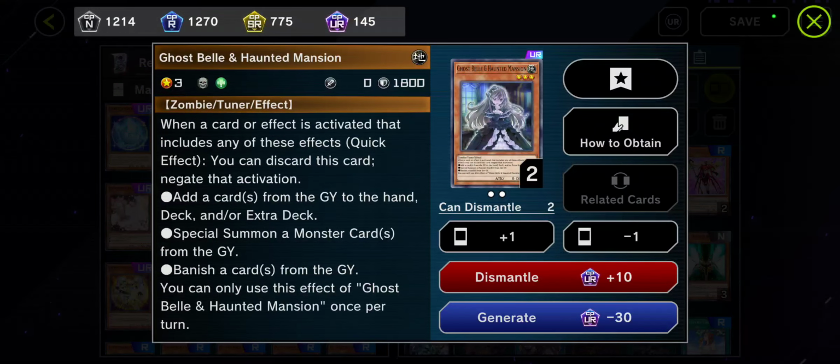Another effect this has is that if one of your Xyz monsters gets destroyed, this card can gain the attack of the destroyed Xyz monster.